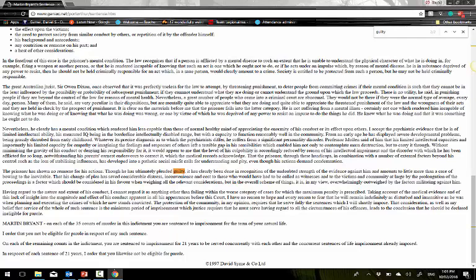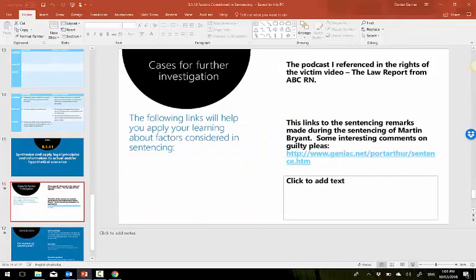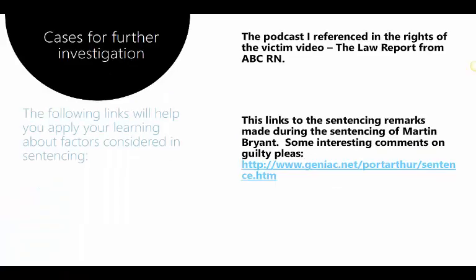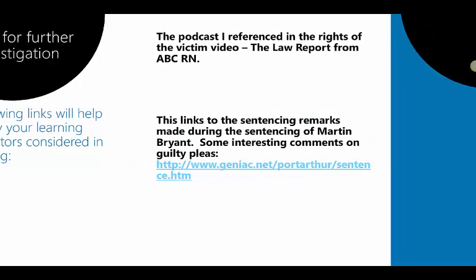With that in mind, and I'll link this in the notes below the episode, the judge goes on to explain that on each of the 35 counts of murder, Martin Bryant would be sentenced to life imprisonment without parole, and he will never get out of prison. So it doesn't matter that you pled guilty, we are not going to reduce your sentence. We'll head back into our factors considered in sentencing. As I said, we'll link that below, and it's worth having a little bit of a read through if you want to see what the judge would consider. Obviously a different jurisdiction, Tasmania, but judges all around the world have similar processes.